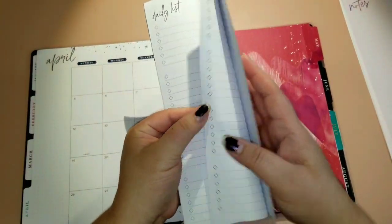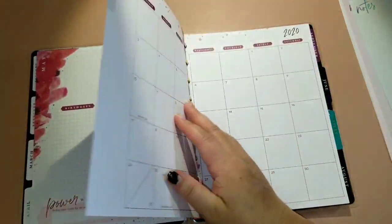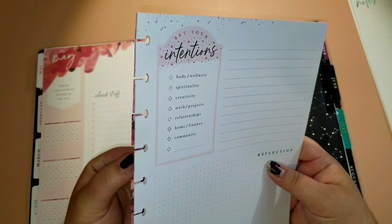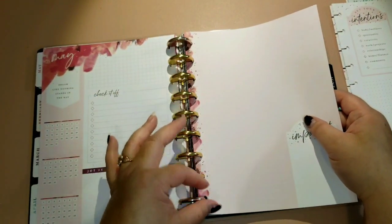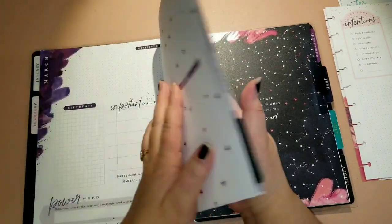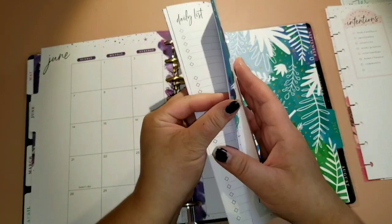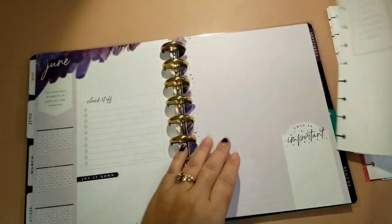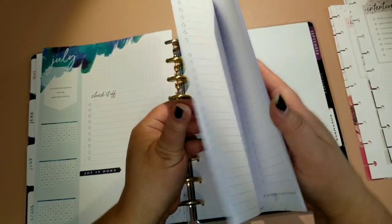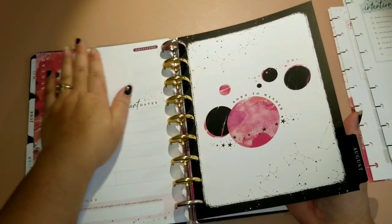My monthly section is for bill tracking, events, trips, and anything important — I like to see it all in one place rather than going back to different planners trying to find things. Now I have all my monthlies in one section and can flip through it. You can pre-plan and set up the whole year. I love to set up a whole year at once while I have the stickers — look how beautiful these dividers are!